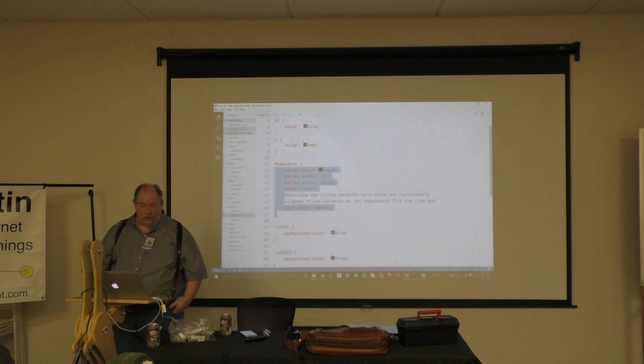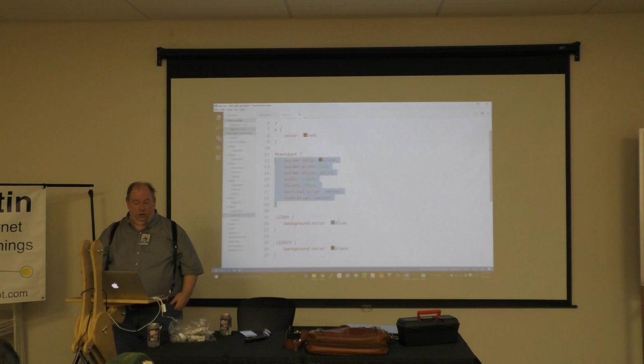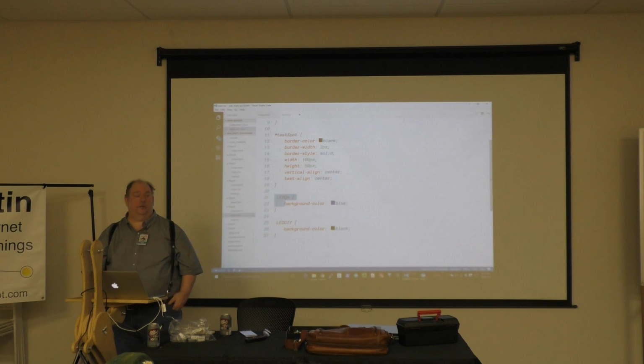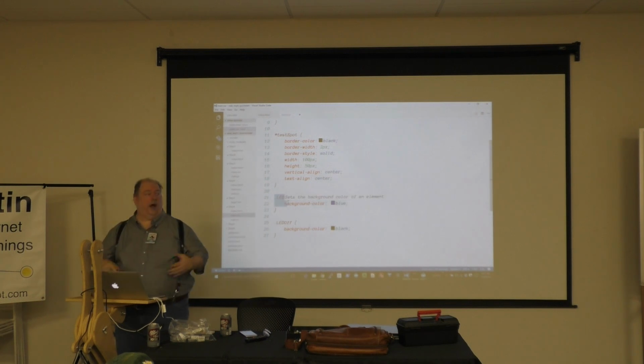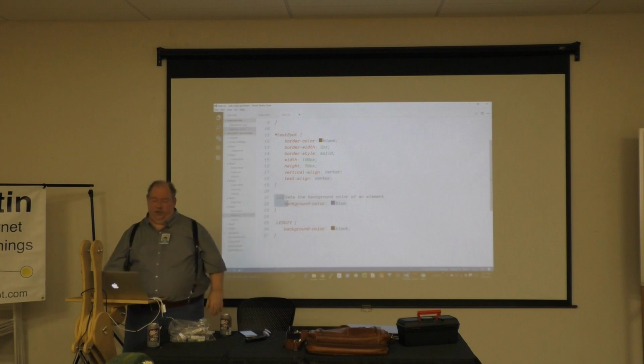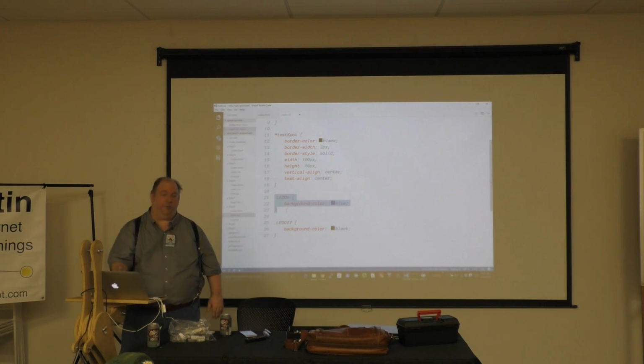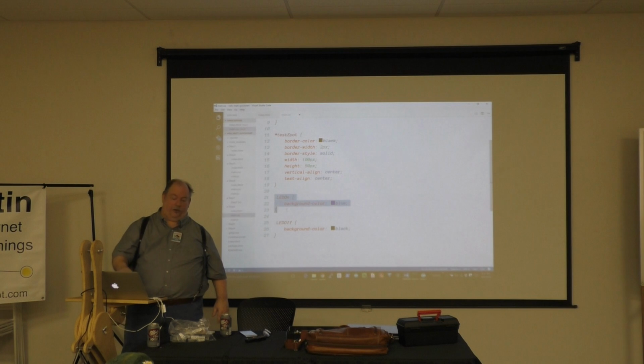So I'm saying draw a box around it, make it this color, make it this size, etc. And then I created two. I don't use both of these, but this is a CSS class. Does everybody know what that is? So this is like a rider on top of this. It says for something named with an ID of test block, use this style. And this says if it also has the class specified of LED on, append this style to it. So this is added on top of the previous one.